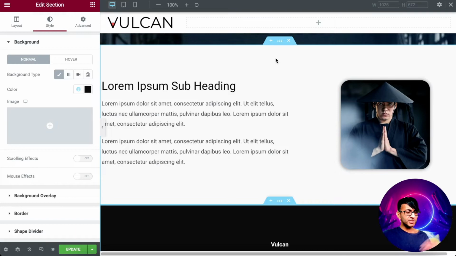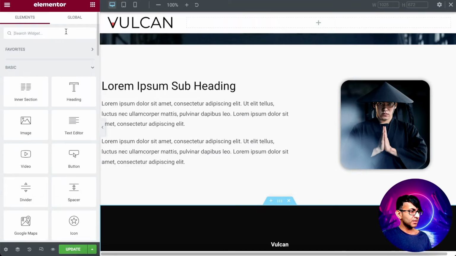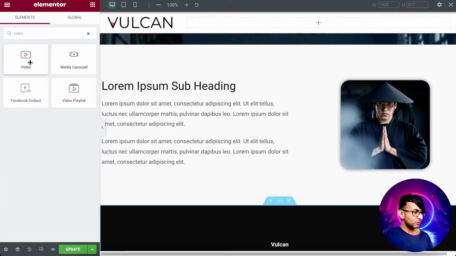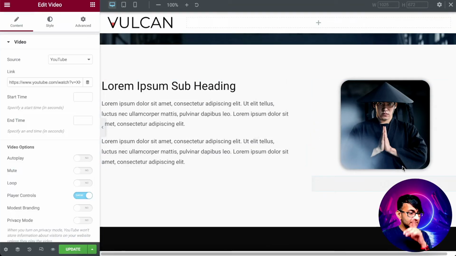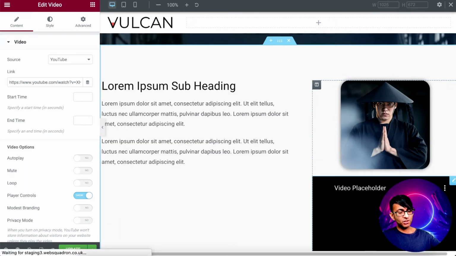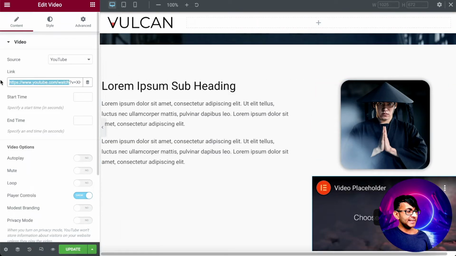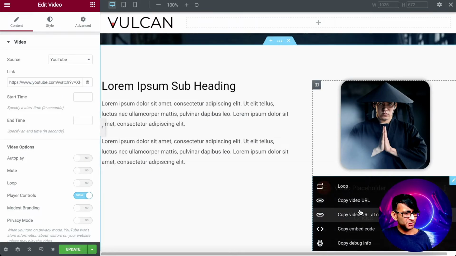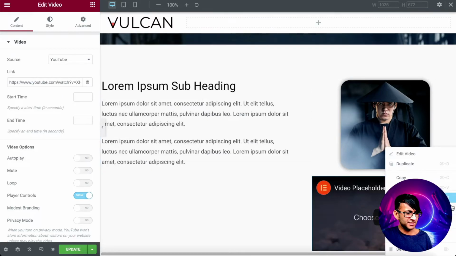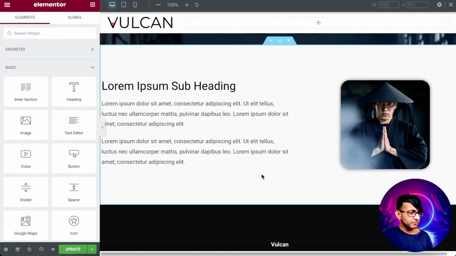And look, I could have done tons more sections. Just duplicate, rearrange it. You could take this out if you want and drop in a video, right? You could even have a video and an image in there, right? Get rid of that. You've got a video playing. You then link that to a YouTube URL, or you have a self-hosted video that you've put onto your media library. Make sure your video is not too big, because you will regret it, trust me. So there's stuff like this you could do, okay?